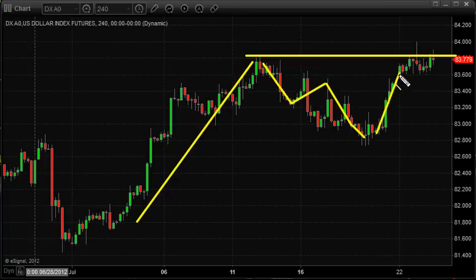That being said, we've had a nice push up there, and we're forming a tiny little, almost like a mini cup and handle here over the last more or less week and a half, 2 weeks. And what it's doing here is trying to eat through this resistance zone. It had another little push up this morning to break it. So I do feel as though it really still wants to move higher. And once we do break this level, I think we'll be off to the races, and we'll see the equities market sell off even more.